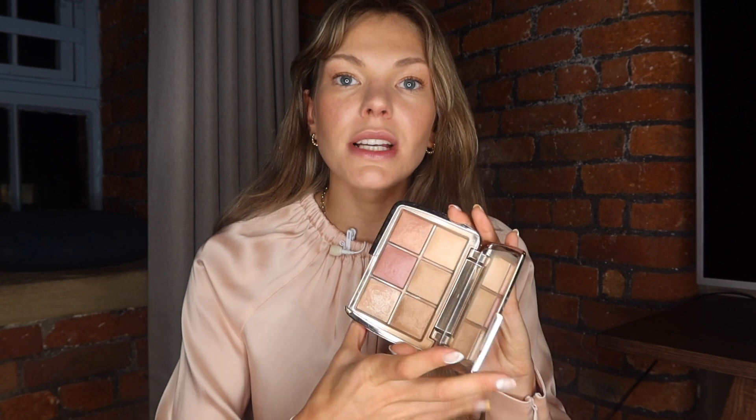Another thing I wanted to mention is the Hourglass palettes. I'm a very big fan — I have two here to show you and they make a perfect gift to yourself or a loved one. I have a six-pan and a full pan. The six-pans are quite difficult to get hold of sometimes because they sell out so quickly — I actually own three of them because anytime I see one on sale I grab it. This is all I carry with me: usually a BB cream, the mascara, a brow gel, and this. You can use these as eyeshadows, bronzers, powders, highlighters, and blushes — just multi-use them on your face. They're on the pricier side, hence I think they make a great present.